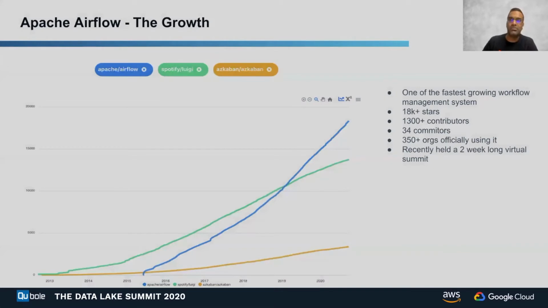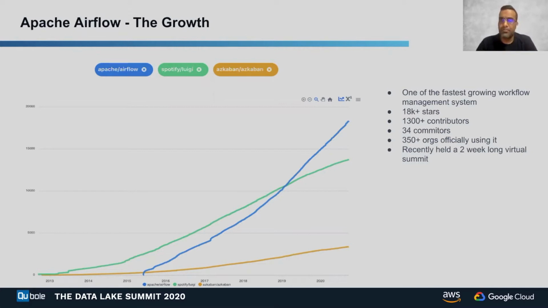We can talk in brief about the growth of Airflow. I took this comparison very recently and compared Airflow with two of its competitors. Actually, there are a couple more competitors, like Spotify's Luigi, LinkedIn's Azkaban, or Oozie, and a couple more. But most of them do not even have comparable stars to compare with Airflow. So I took Luigi and Azkaban, and you can clearly see that even though Airflow is pretty new compared to both of these, in terms of popularity and active community numbers, it has surpassed them.